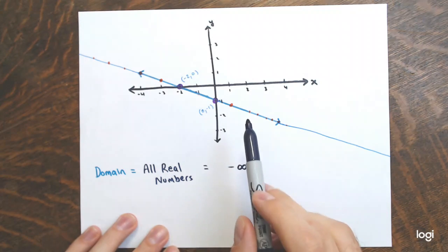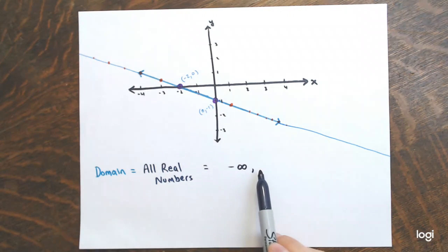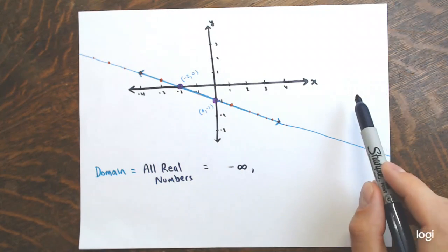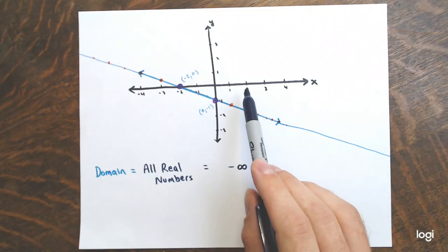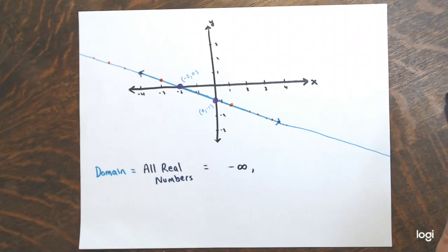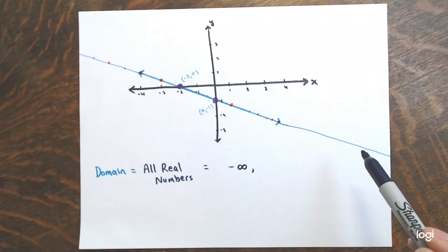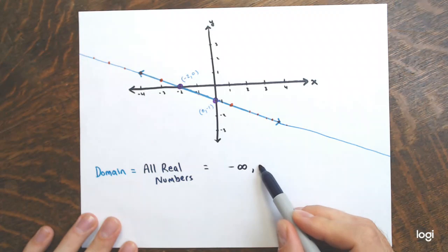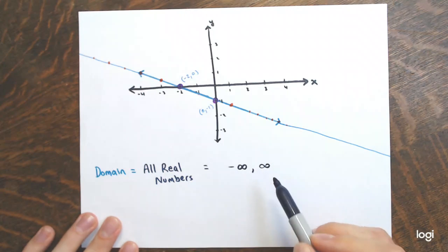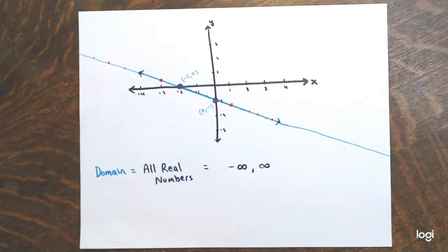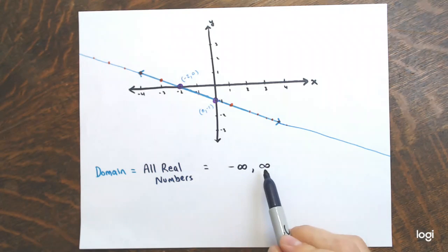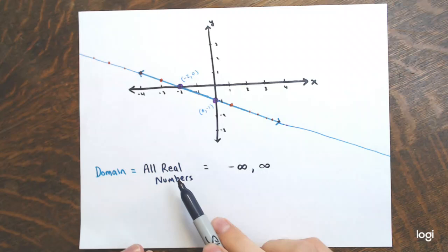And same thing for the upper value, the second part of this interval. There is no highest value in the domain. You go to 1,000, I say 1,000,000. You go to 1,000,000, I say 1,000,000,000. So to indicate that there's no highest value in the domain, put the positive infinity symbol, or just the infinity symbol. So this -infinity, infinity indicates that all real numbers are in the domain.